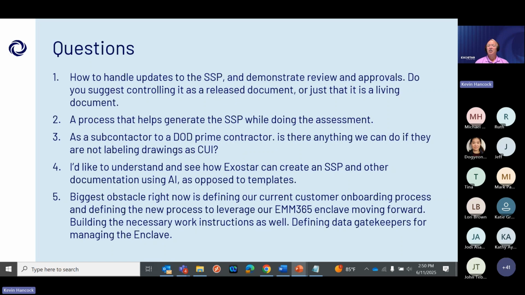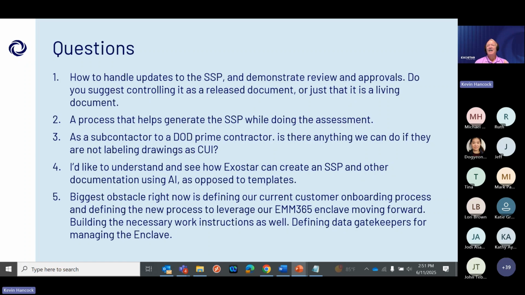But you absolutely should generate that SSP as you go along, or actually, your SSP should be part of that assessment, because you really can't do an assessment without an SSP. That system security plan is the thing that should have all of the information within it that a third-party assessment organization needs to do that assessment, including links to the evidence that you're gathering to prove that you do that particular thing.